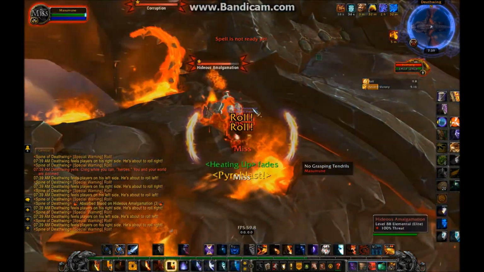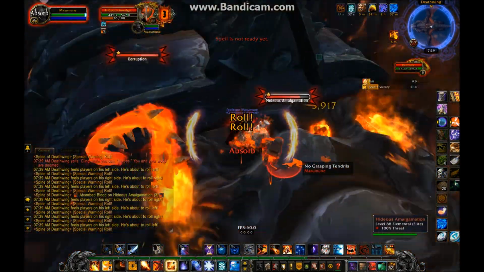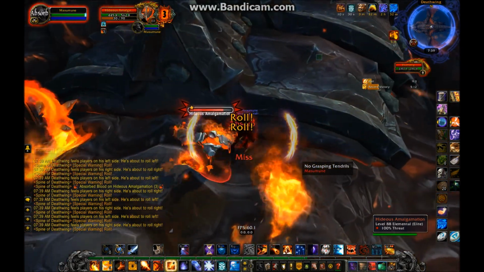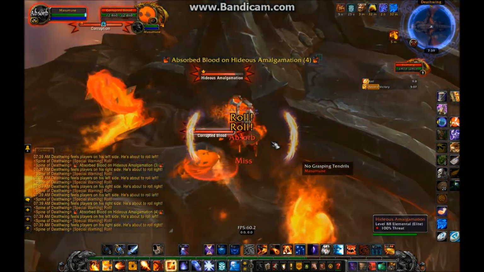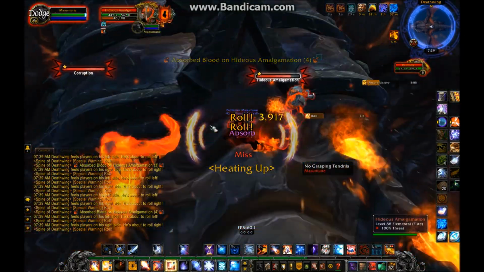And all you do is you rinse and repeat until you hit 9 stacks of blood. Then you bring him up to the armor piece, he explodes, and then you move on. You do it 3 times and there you go.